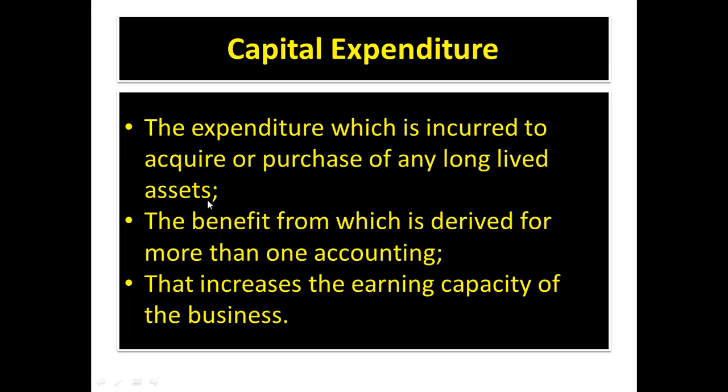In other words, an expenditure which creates the asset, which results in the acquisition of an asset, the benefit of which is derived for more than one accounting period, and that increases the earning capacity of the business. So there are different ways in which capital expenditure can be defined. Either it may result in acquisition of an asset, or any expense whose benefit will be derived for more than one accounting period, or that increases the earning capacity of the existing assets too.